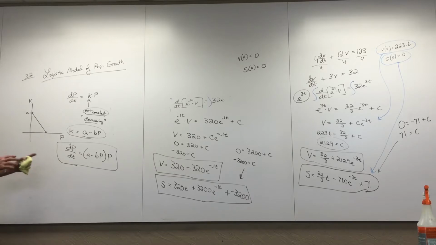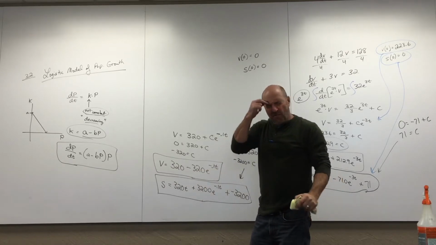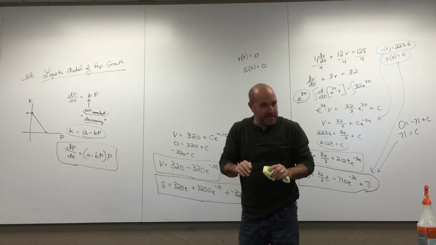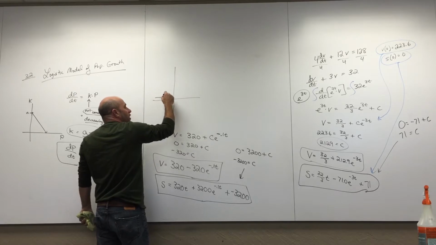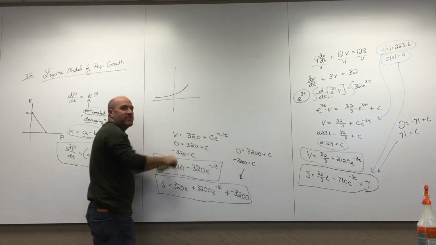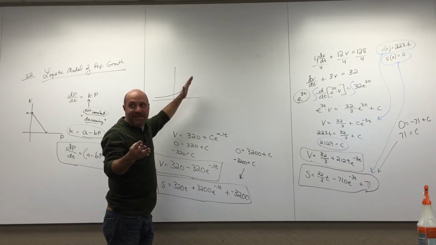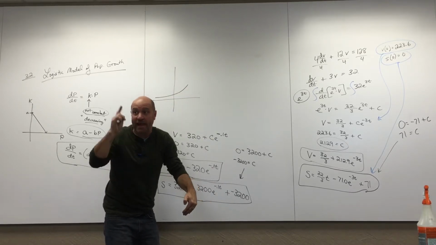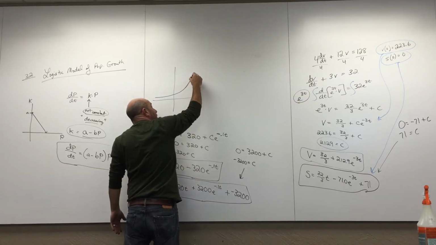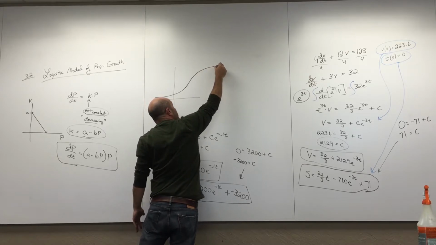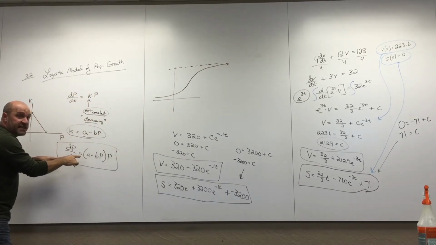I also want to say this about the graph. These are beautiful. You saw these graphs when we were doing some of our phase portrait analysis and slope fields. Because what this is, it's population growth. But look, what did we say was going to happen to K? The rate of growth is going to decrease. Now, that doesn't mean the population is going to die out, but the rate at which it's growing is going to decrease. And so we end up with this model. It's decreasing at a lesser and lesser rate. This is what the solution to this DE is going to look like.